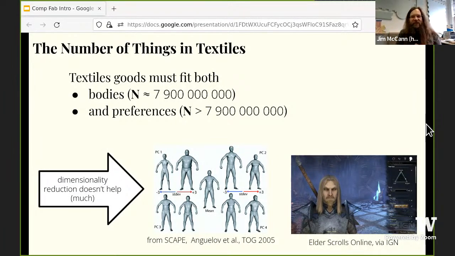And another way to look at this is every video game that allows character customization has dozens of sliders. And since games are all about getting to good results quickly, you'd think that they would have optimized as well as they could. So even conservatively, if we're talking about the number or the space of bodies and preferences being, say, 10-dimensional, that's still a huge space to design for. There's plenty of things in that space. Okay, so we know that n is big.